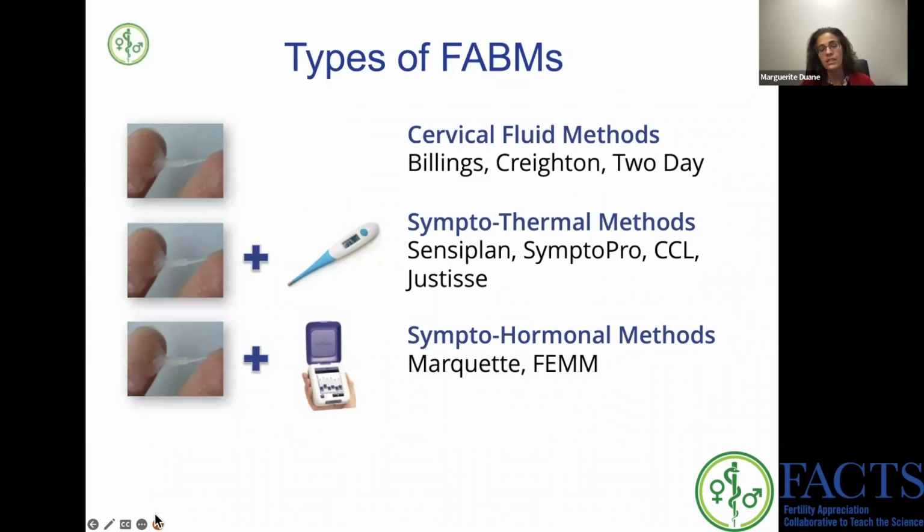With symptohormonal methods, women can learn to observe cervical fluid secretions plus or minus urinary hormone measurements. The most popular of these is the Marquette Method, which you can certainly learn more about. With Marquette, women will learn to track estradiol metabolites and luteinizing hormone, again, to identify the fertile window. FEMM, or fertility education and medical management, can be used as a cervical mucus-only method or combined with hormonal observations, such as luteinizing hormone test strips or progesterone test strips.